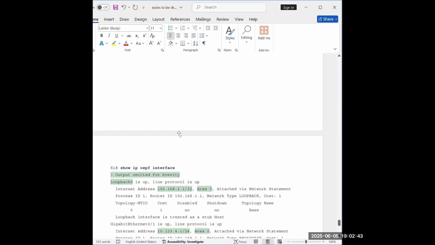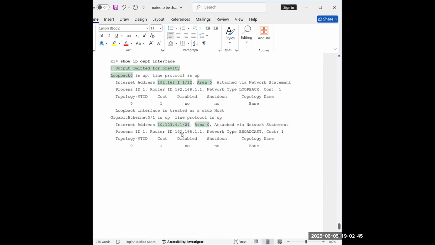If you define router ID there, you will see it as router ID 1.1.1.1 for all the interfaces. Here also 192.168.1.x. So this is one simple show command to check if the interfaces are up and attached to area 0, correctly configured.